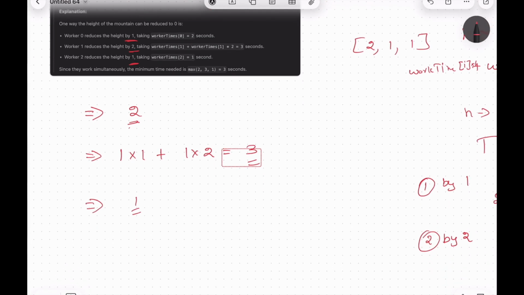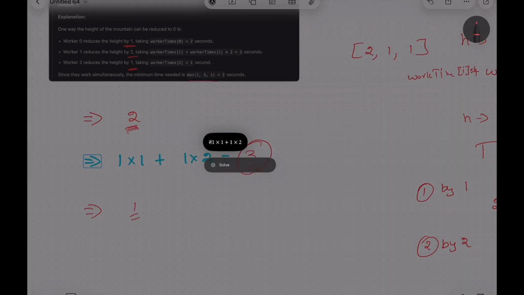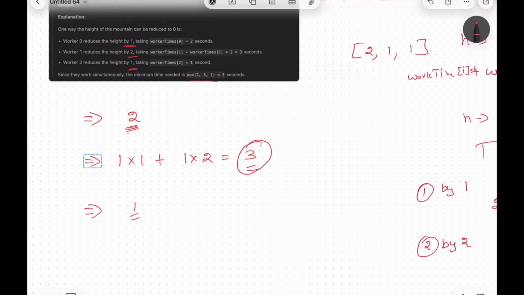So you get all these possible distributions. Among these, 3 is the answer which we are going to return, because since the workers work simultaneously, the time required is the maximum of 2, 3, 1. So for that reason you find the distribution which is the minimum one, and then you return the maximum of all those three values found as the output.